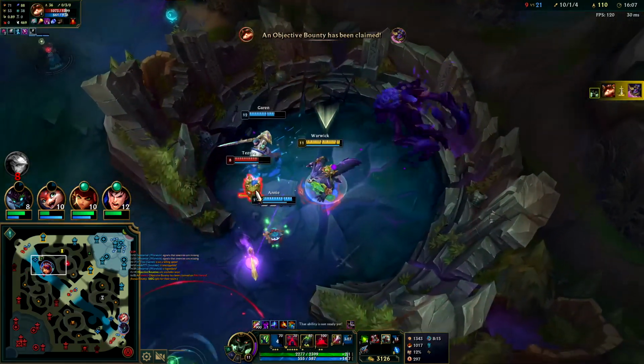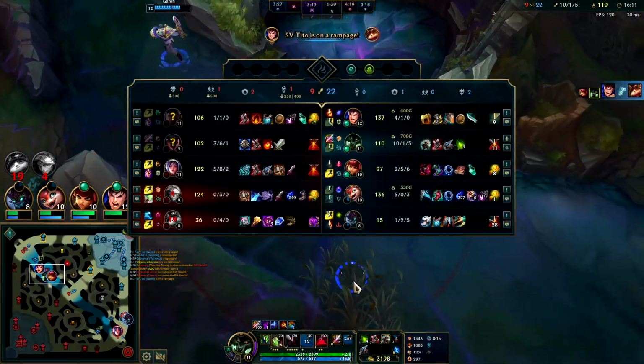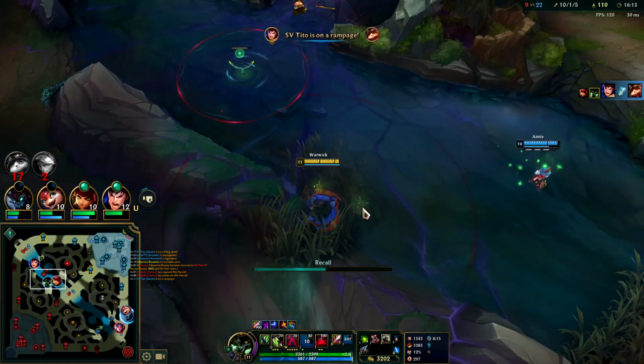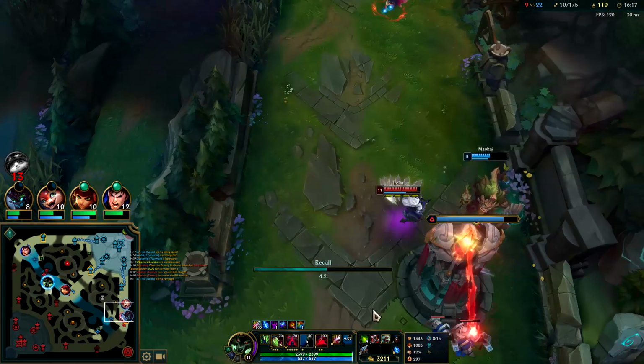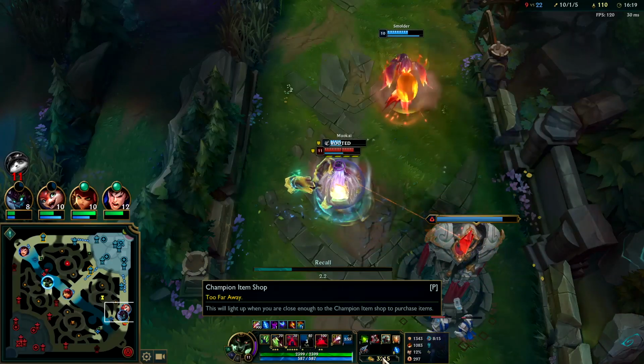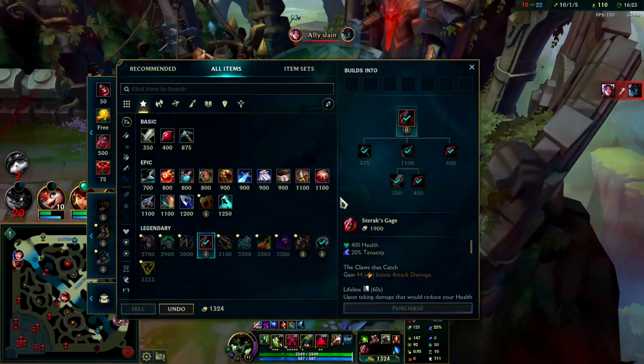Teemo actually stole that piece of garbage. He actually got to the back and stole it. What a piece of crap. My bad, I should have smited it. I thought Annie and Garen were going to kill him. I was kind of daydreaming there. My bad. He hit it right in the eye and it gave it to him or whatever.